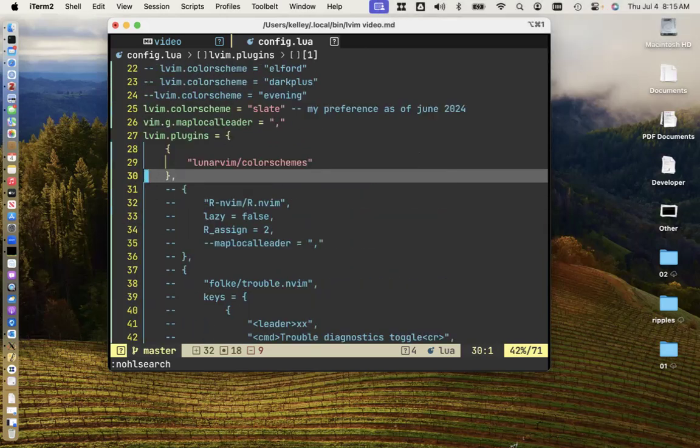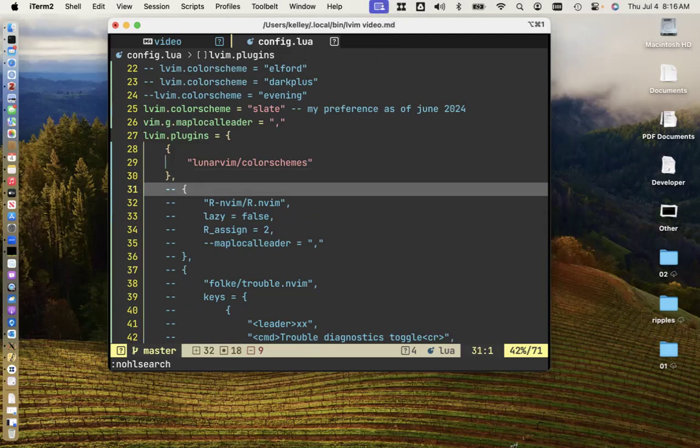Oh, it's only that everything else is commented out. I'm not even using them; there are hundreds of color schemes that you can play with. So you don't really need to do that, the lunarvim colors, but I recommend it. Why not? Okay, now here we get into the R stuff.